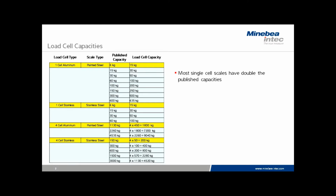The most common is the single scale or single cell benchtop type scales, and in these cases the capacity is usually double whatever the published capacity is. And you can see some of the aluminum cells on the left hand side. We have a 15 kg published capacity with an actual capacity of 30 kg. So there's room to move on a lot of the benchtop type scales.